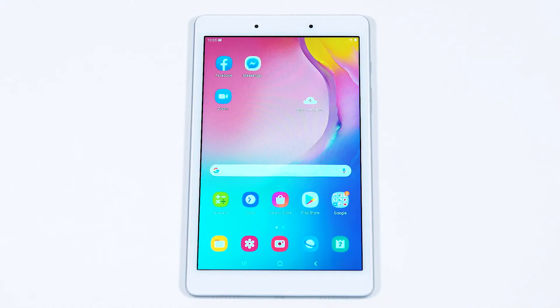This is your home screen. A quick look will show you three very important buttons at the bottom of the screen. The three lines, also known as a hamburger button, when pressed will show you all of the apps you have open. The middle square is your home button — if you ever want to get back to this home screen, press this button. Finally, the back button will help you navigate backwards one step in different apps.